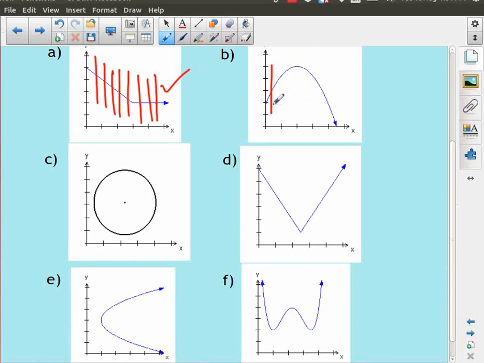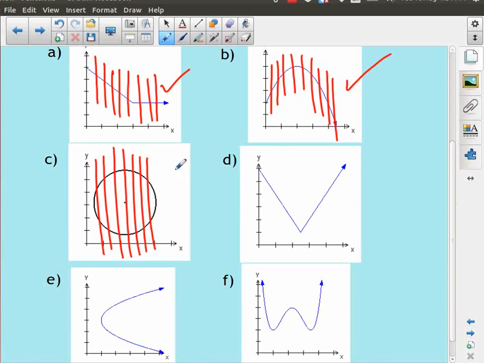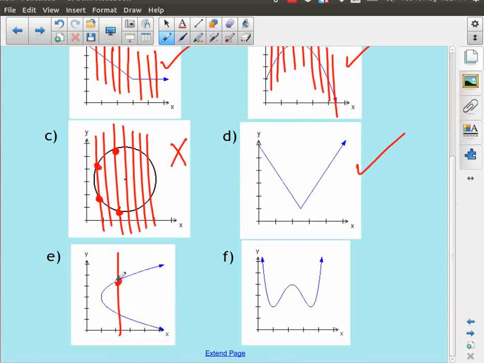Here we have a parabola. If I do vertical lines, normally you don't draw the lines in, you just imagine them being drawn in. But again, each of those vertical lines only touches 1 point on the parabola. Quite obviously, we get to here, we have a circle, and you can see, for example, here and here, here and here. My vertical lines are not great here, but the vertical line test is pretty clear. This one is not a function. Here, vertical lines are only going to touch 1 point. It is a function.